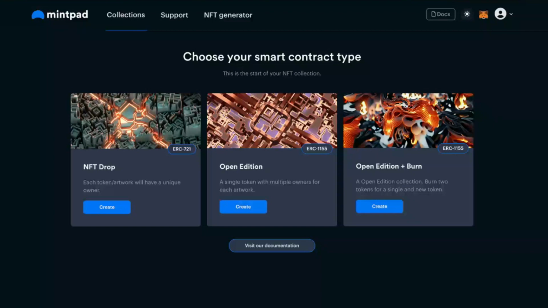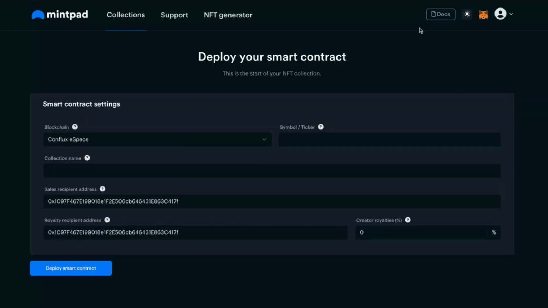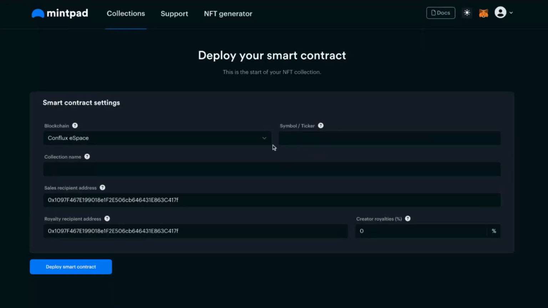So once you sign into Mintpad right now, it's just a MetaMask login in order to use the tool. These are the contracts that we support at the moment. We support ERC 721s, which a lot of people are using for NFT drops, ERC 1155s, which a lot of people are also using for NFTs and tickets. And a lot of people on the call might be creative in ways they can use it. And then we have an 1155 that's a burn edition as well. So today I'll just show you guys a quick way how we can create an 1155 using Mintpad.